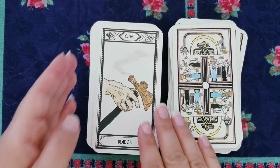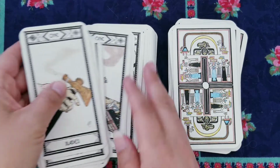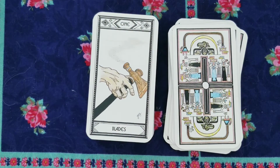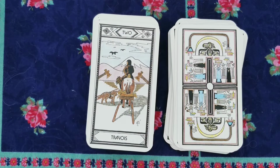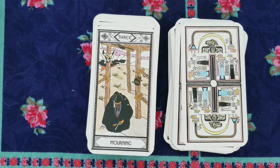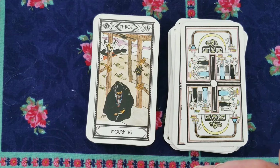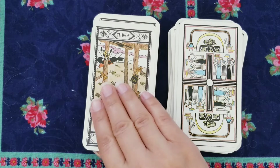Okay, so here we have, and this is the order that they have it in. So blades is usually winter, as I mentioned. Usually swords goes at the back of the deck, so it's not in the same order. So one of blades, two of blades, three of blades, and see how this is mourning. The association is a little different than usual. Well, no, this is three of swords. Sorry, I'm confusing myself. I'm used to seeing the three of wands here, but yeah, three of swords, three of blades is mourning.